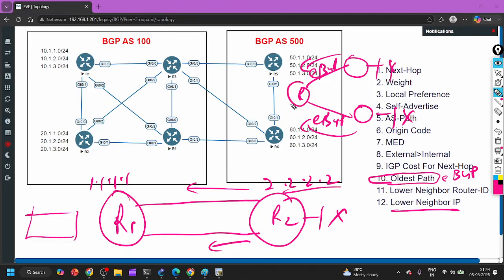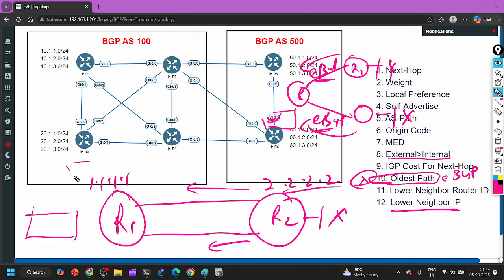Then it is going to select one path based on the oldest path, as we have eBGP neighborship and it is receiving the path from eBGP. If one is eBGP and one is IBGP, then best path selection can happen at the 9th attribute, correct? If both are eBGP, then best is the oldest path. If the router receives a path from this router first, that will be installed in the routing table. Oldest friend is always best friend. Oh, okay, sir. So if both are IBGP, then this rule number 10 won't be used. Correct. Right. So in my case, this rule is not working, oldest path.